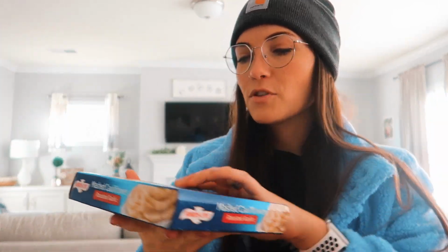And I feel like this is going to be a ton of food. This is 2 pounds of food in here, so a whole pound of pasta. Sounds delicious. It's got meat sauce, 4 cheeses, and herbs. That sounds amazing. This would be really good for a quick dinner, or if you're just eating by yourself, you could have half of this and save the rest for lunch the next day. Super easy and quick. I'm so excited to try these.